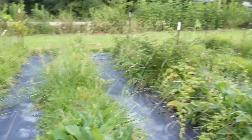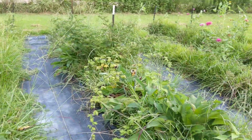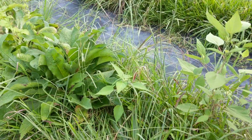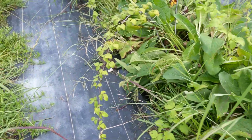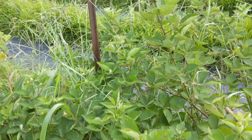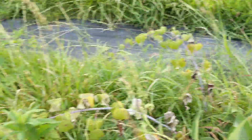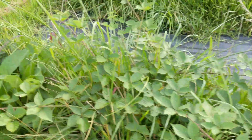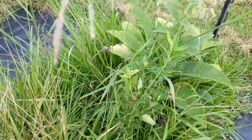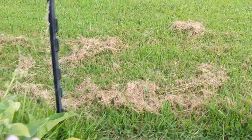And again, my weed eater broke. You can see I got these few aisles weed eated with the grass, but I didn't get these, so it broke. And there, I got more hibiscus, and we've got black raspberries. These are the only raspberries that we seem to keep alive, but they are very thorny. And then this is a blackberry. There's a blueberry tucked in here behind the comfrey. Maybe you can see those leaves if you know what a blueberry looks like. And raspberries, and then this little blueberry has really grown a lot. It was like down to here this year, so it has grown well over a foot.